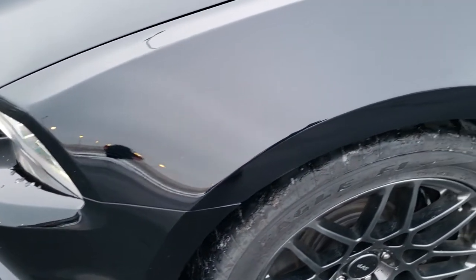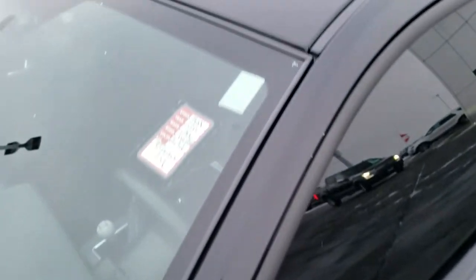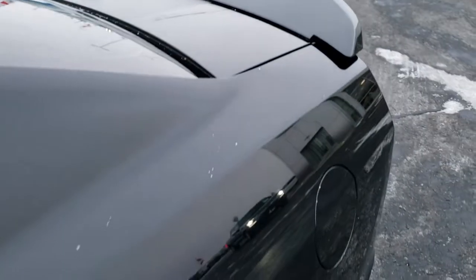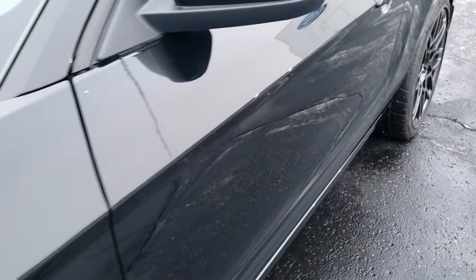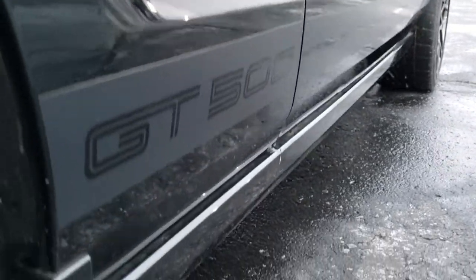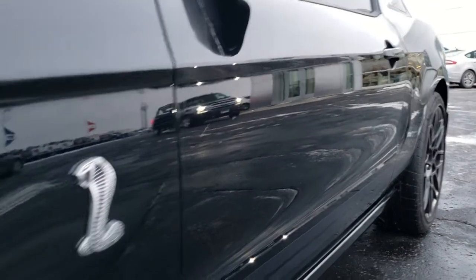Has been fully safetied and inspected by our service shop and is 100% ready to go. Black is the color with the black stripes. We shoot all of our videos in 1080p, 60 frames per second, so if you have HD capabilities on your computer, tablet, or smartphone device, turn them on right now because it is like you're right here looking at the car with me, and definitely your best way to check out the vehicle, quality and condition-wise, before seeing it in person. Very clean down that side.